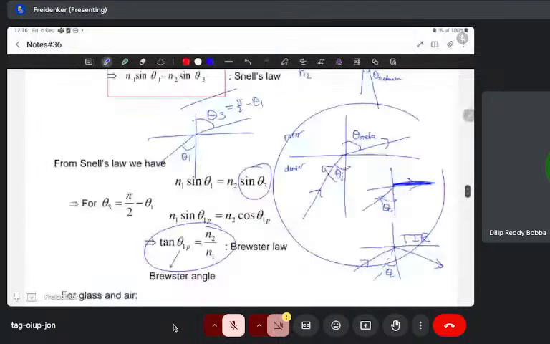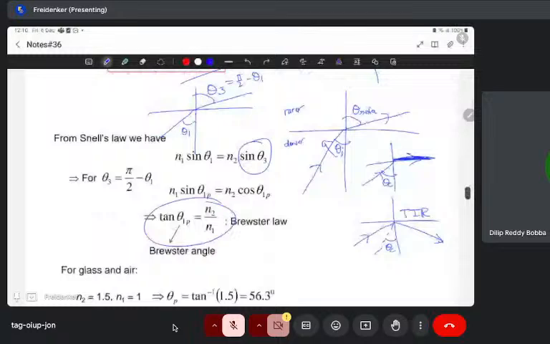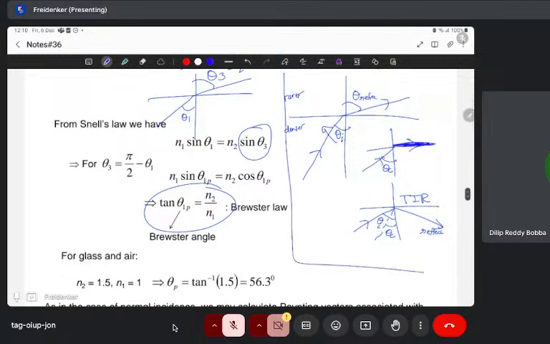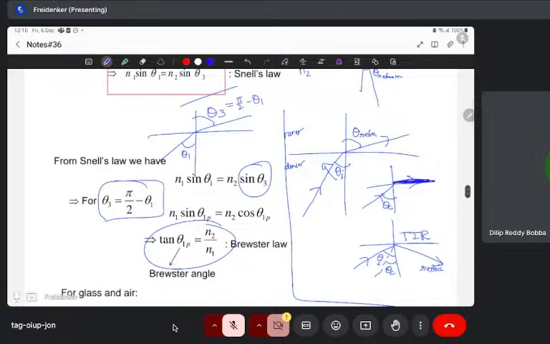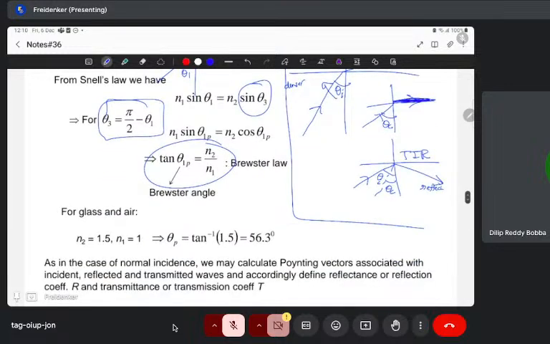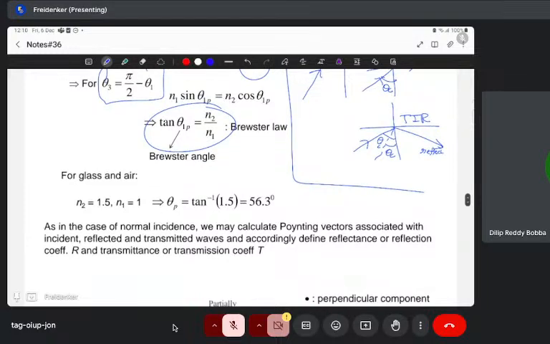It is understandable. At some point, your ray will come here. So if you cross your critical angle, the ray will not get transmitted. You will get reflection. So that is total internal reflection. For that, I think you have to be in a denser medium, and outside should be a rarer medium. But this is a critical angle part. Brewster's angle is a different thing. Maybe because of this relation, this property is coming into existence, or it's showing itself.